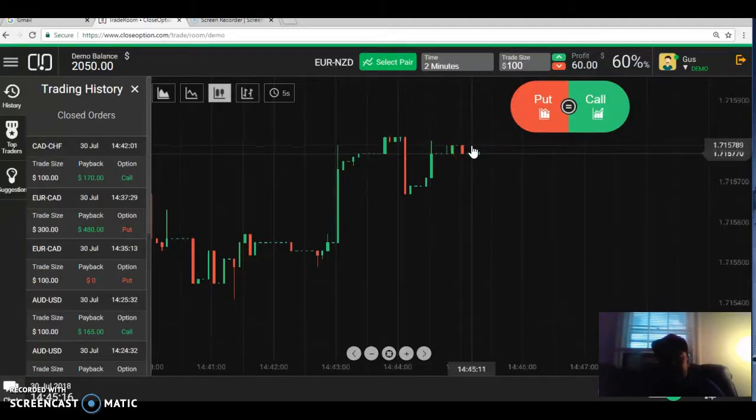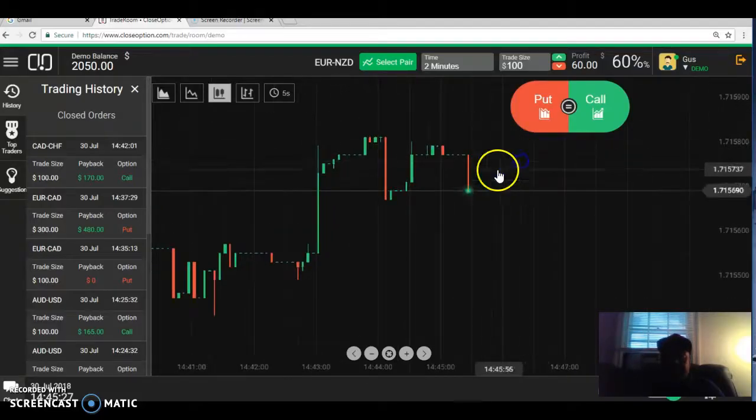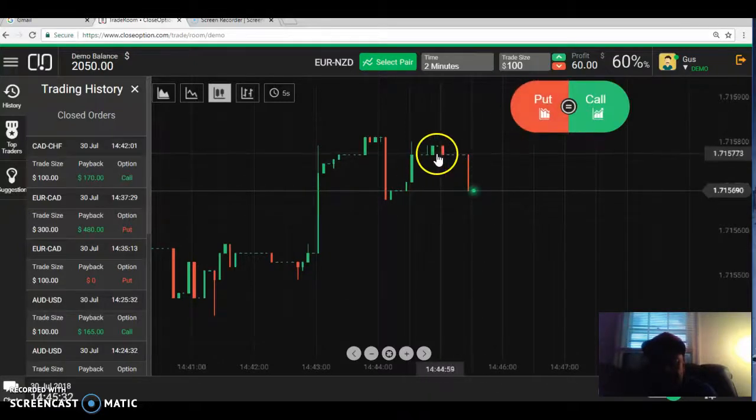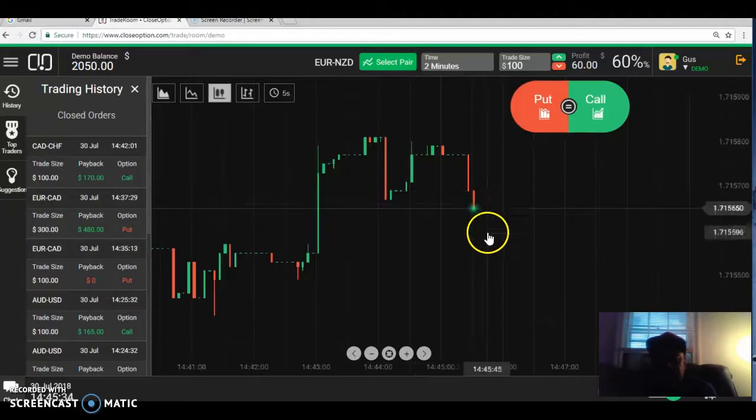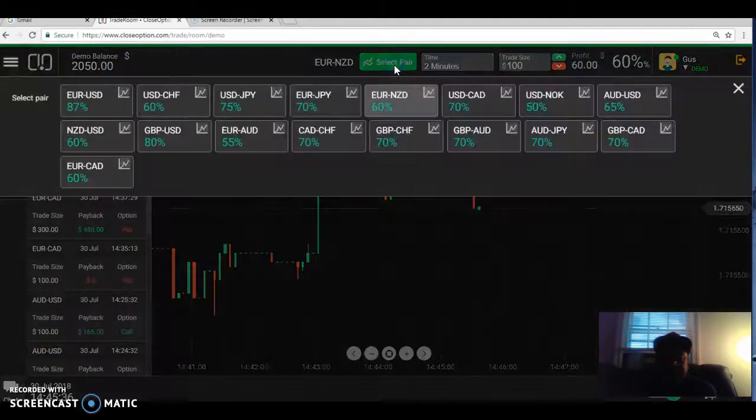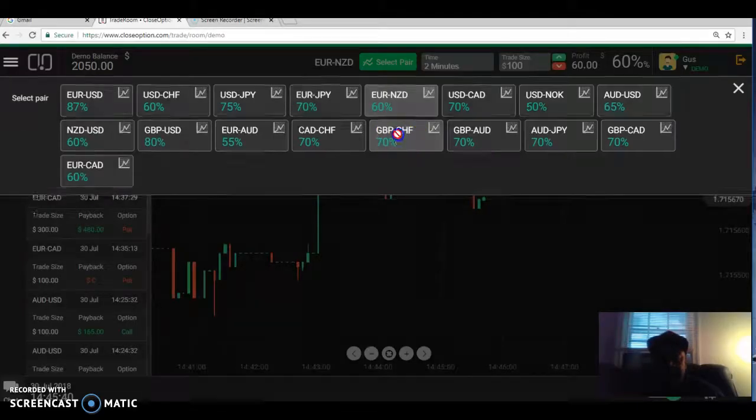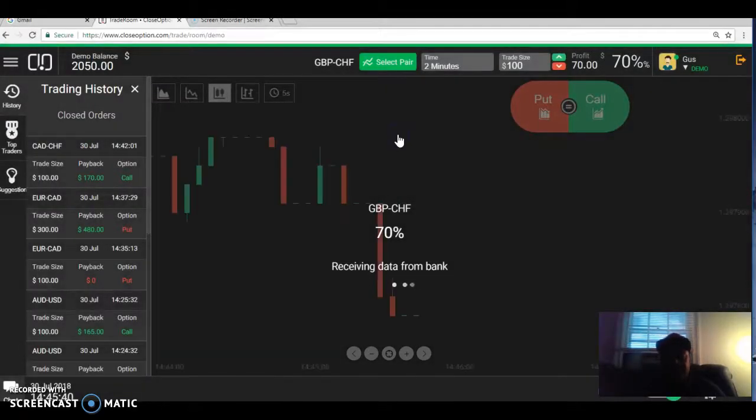I'm gonna hit a put trade, because it seems like maybe it's developed a new level of resistance. It's going sideways. Oh, all right. So I should have probably hit that put trade up here, because yeah, you see that. All right. Anyway, let's see if we can find another pair. We kind of missed that trade, but I think you guys get the general concept of how I'm trading these options.